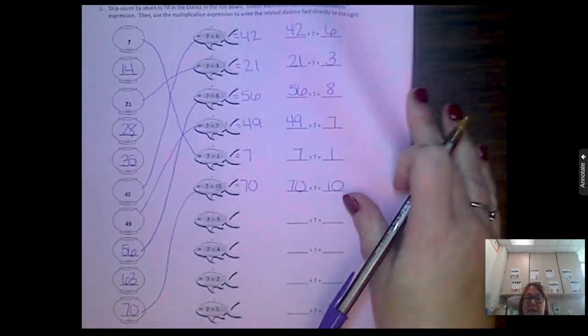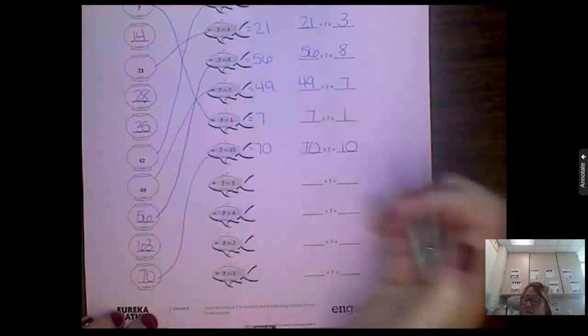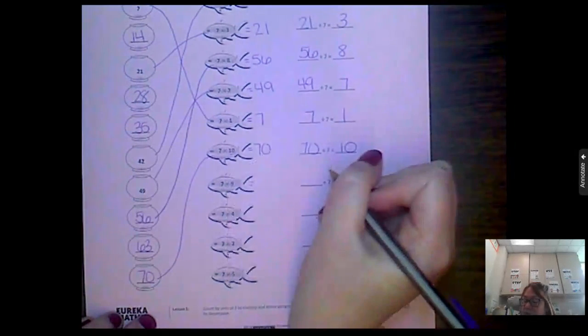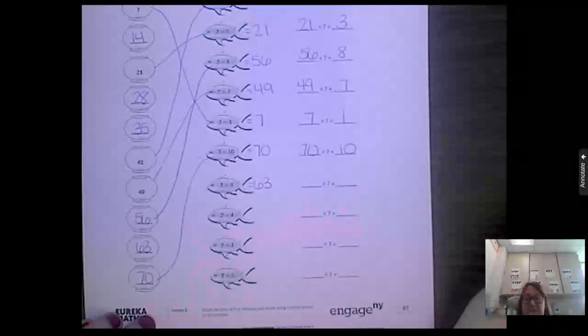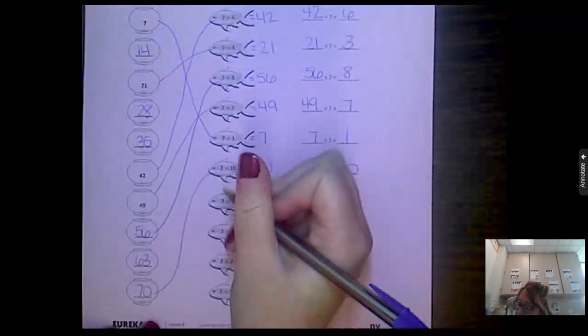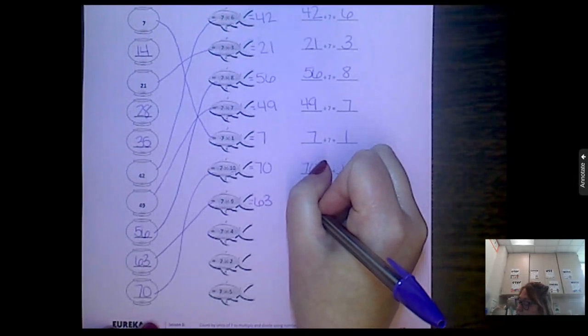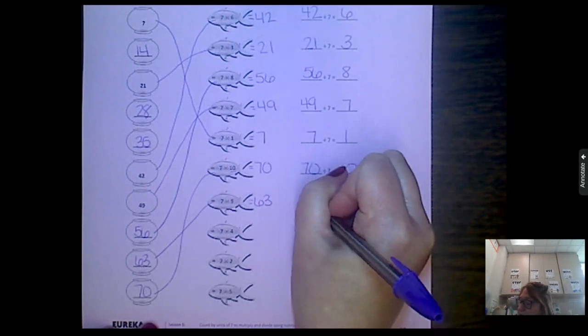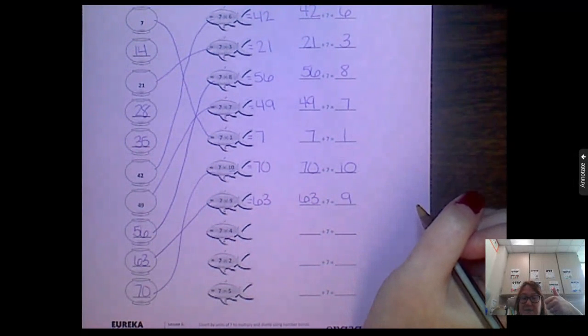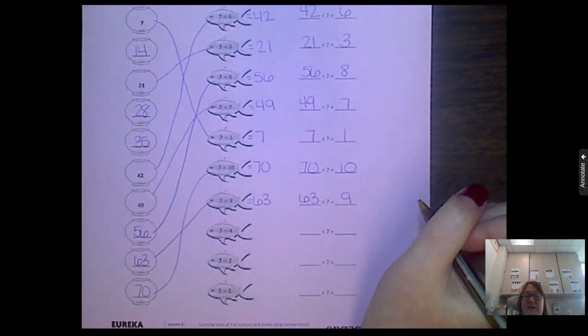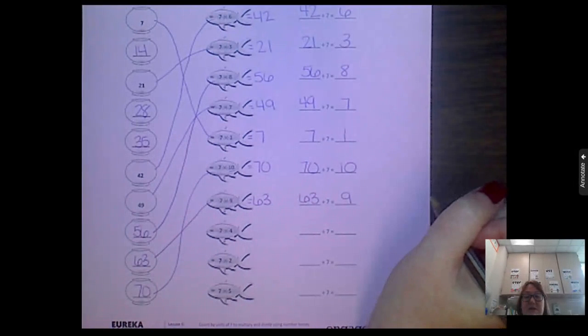Keep working. So let's keep checking. 7 times 9, when you did your skip counting song, did you get 63? Good job. Then we'll take that fishy to his bowl. For your division sentence, we put 63 first, divided by 7 equals 9. How did you do? Good. And if you had any mistakes, just make sure that you're correcting.